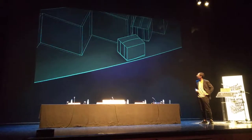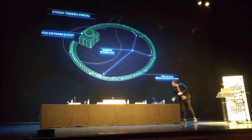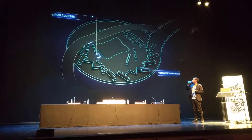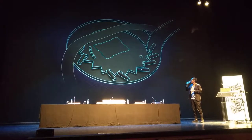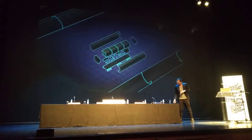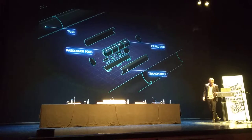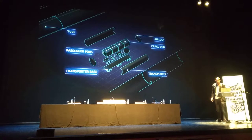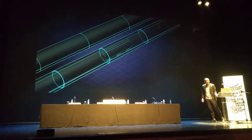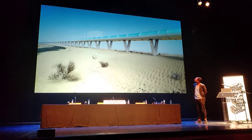The Hyperpod is the long-haul vehicle of the Hyperloop One system. It is a comfortable and safe transport hall for passenger and cargo pods. All levitation and guidance systems fit seamlessly underneath. Secure airlocks are at each end. Inside the Hyperpod, passenger and cargo pods can glide smoothly at airline speeds right to their destination.